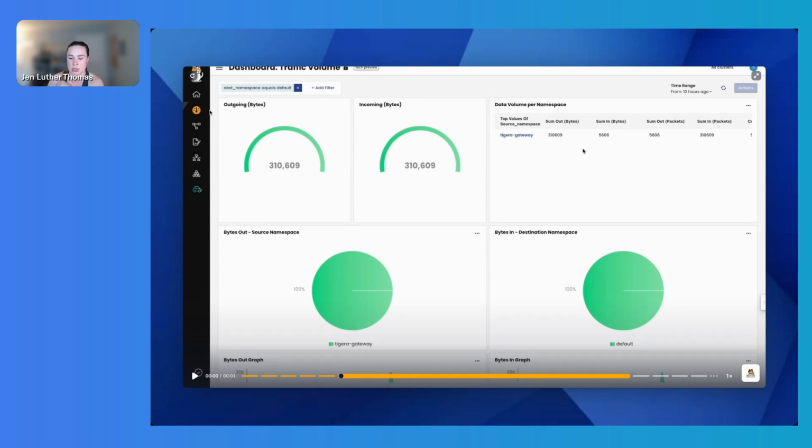You can see that all of our data volume was coming from the Calico Ingress Gateway. Then you have other stats on here with the dashboards as well. So with Calico free tier, you get traffic volume, you get cluster health, and I believe a flow logs dashboard as well. So you can filter and have just a different view for monitoring everything that's going on inside your cluster. And with Calico Cloud free tier, you get 24 hours' worth of flow logs. So it gives you a little bit more information if you need a little more time while you're testing services, your HTTP routes, or your network policies, while you're getting your cluster set up or a new application deployed.